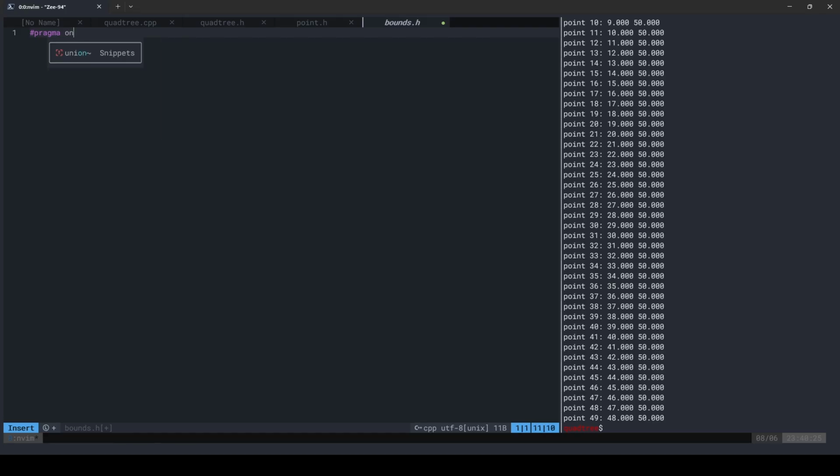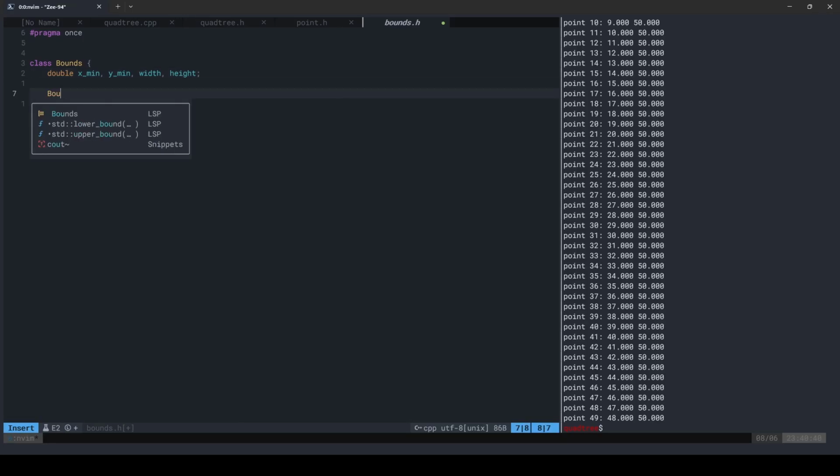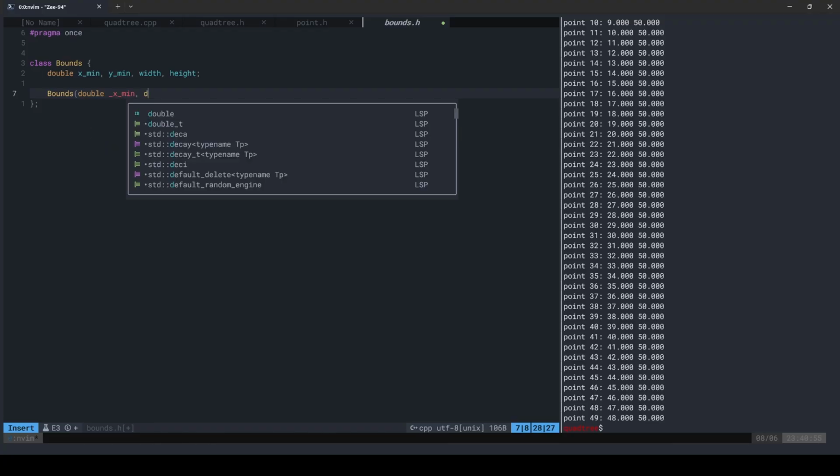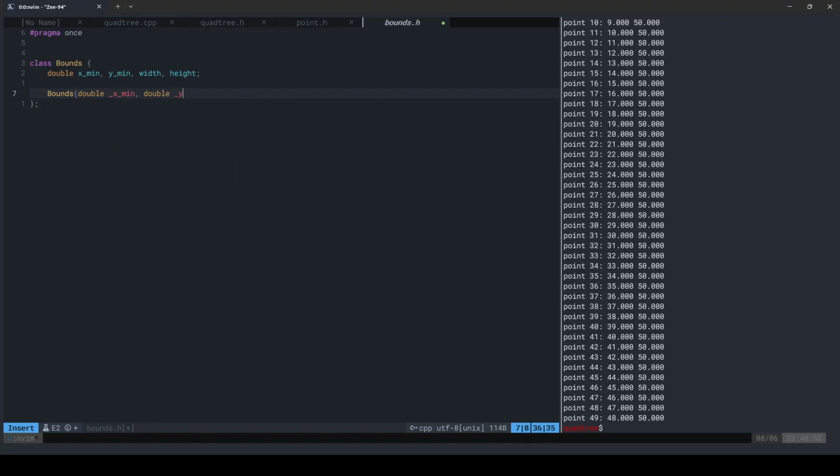Let's just do a struct once again. And this bounds is going to be very simple. It should just have 4 attributes: x min, y min, and then the width and height. Then bounds is just going to take in these 4 parameters and initialize them.